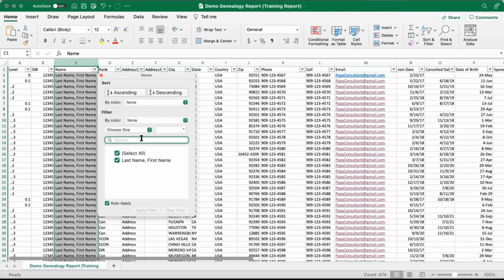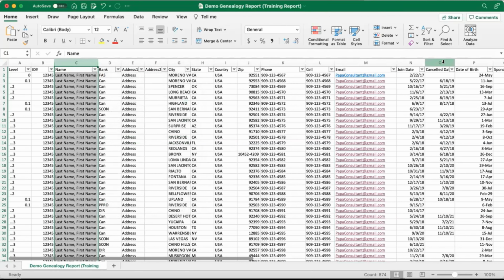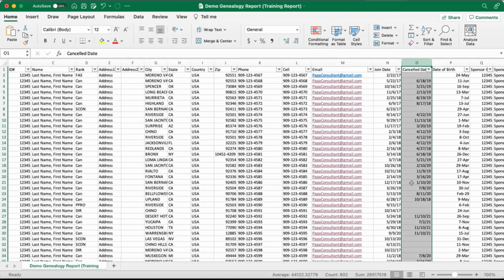Even though that person is canceled, they still show in our downline. So you can search them right here. They'll come up and it'll just be that one person. Then you can come over here to cancel date and tell them, hey, you qualify, or hey, you've got 2 more months, or 5 more months. You can tell them that information here.